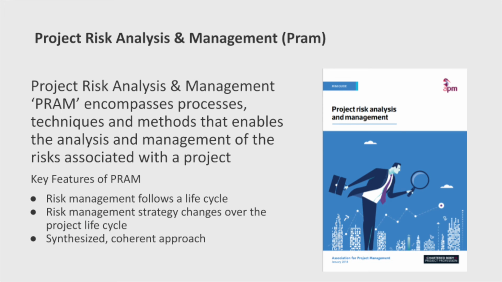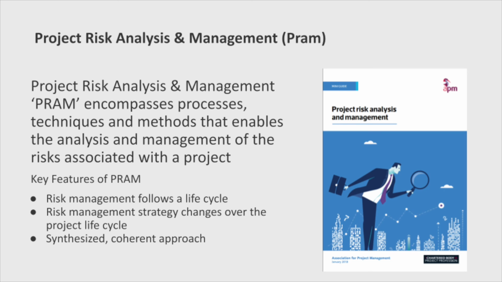So this whole process is embodied in something called Project Risk Analysis and Management, or PRAM by any other name. So what PRAM does is it really looks at the processes, techniques, and methods that enable analysis and management of risk associated with a given project, what we've been talking about. So the key features of it looks at project management over the life cycle of a project, looks at risk management strategy and how it changes over the project life cycle. And what it does then is, considering those two, it synthesizes or brings forth a coherent approach to risk management.